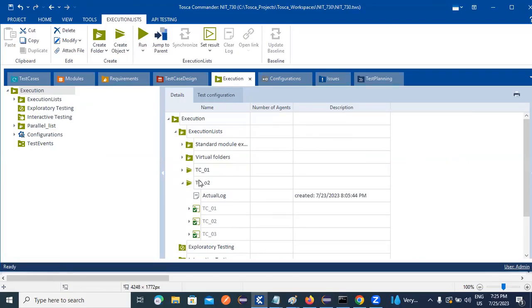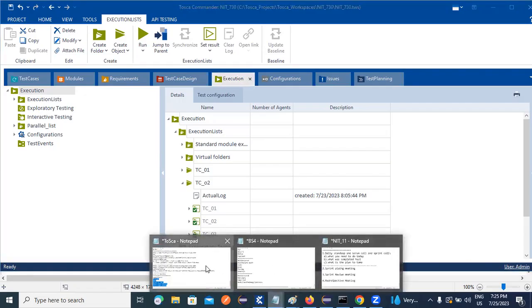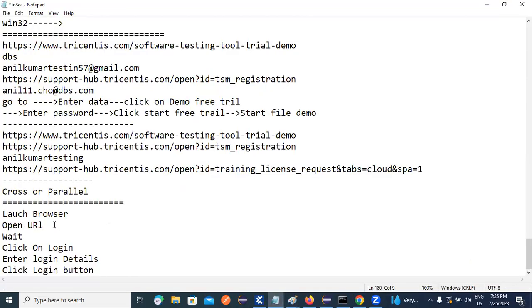Coming to the parallel testing, for example, if you want to provide inside the test case, launch the URL, and you guys observed, this is a folder level we are able to create.